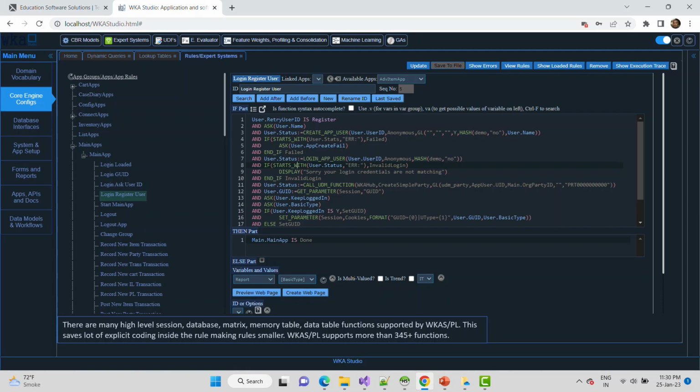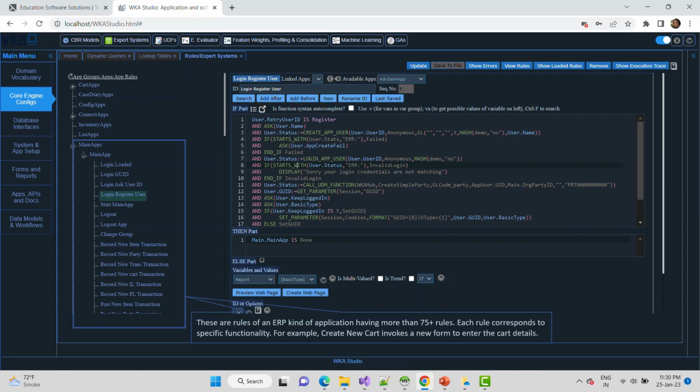And as you see, this is a rule interface, and there are a lot of options. For example, you can search a rule, you can add a rule after the selected rule. You can create a new rule, add before, and you can change the name of the rule and so on, based on the coding requirement. So this is on the left hand side.